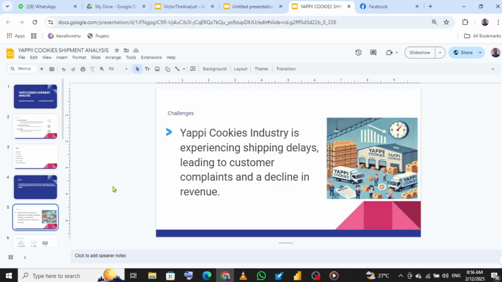Every step that I'm going to carry out here is a repetitive task. You understand? So everything you learn here, from page 1 to page 5, you can use it to create your own presentation. The whole idea is just to know how your presentation is being structured.